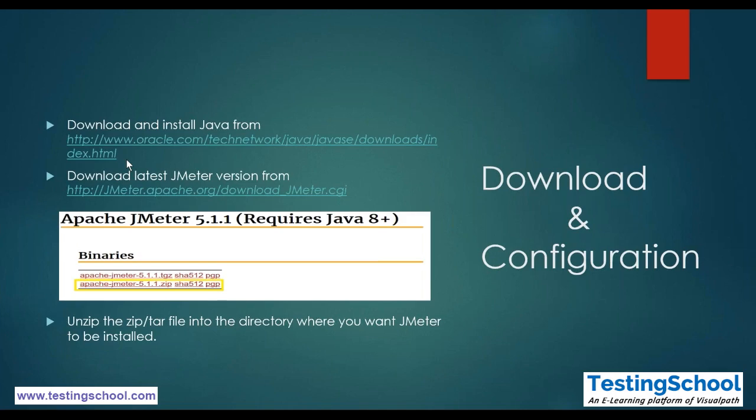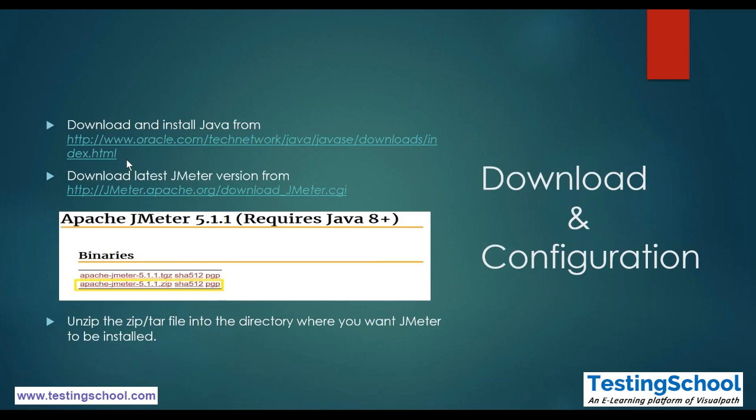So you should remind yourself before downloading the Java JDK and JRE that it should be 1.8 or more. Once you navigate to the Apache JMeter site, in the download section you can see two binary files. One is zip and another is in a different format. The .zip is widely used for Windows.